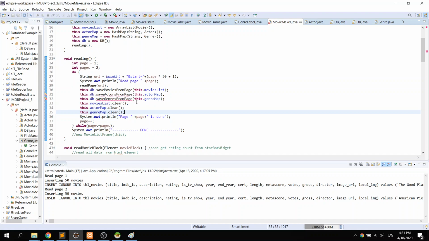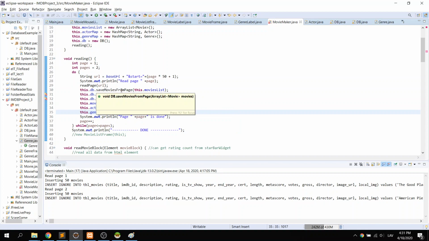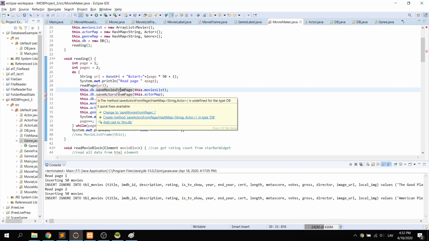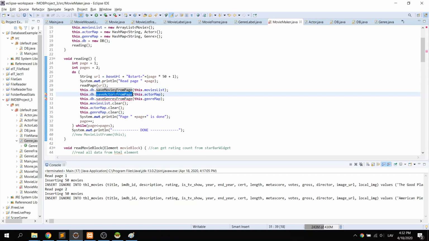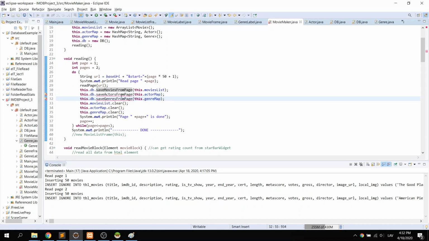We might actually try to save everything in the database after we have read everything, but what if something breaks? We try to read 10,000 pages and something breaks on the 9,000th page. We wouldn't have anything saved if something breaks in the middle. That's why I want to save everything for each page, so we are making sure that we have something. We do not lose everything.